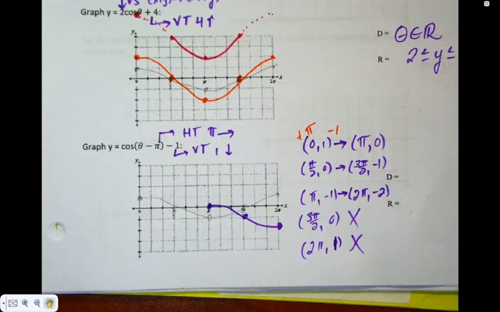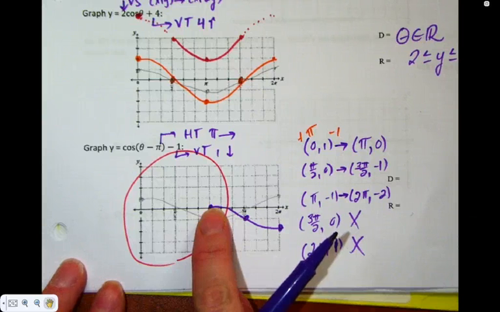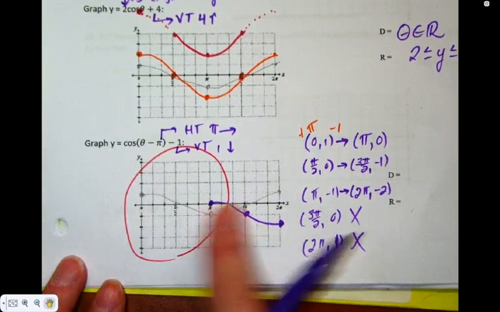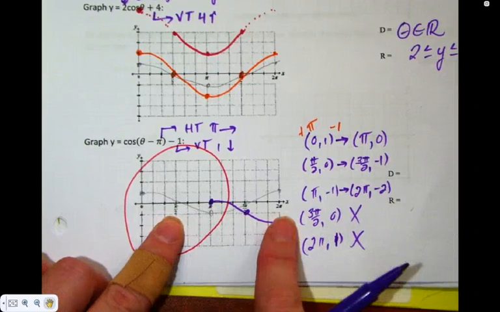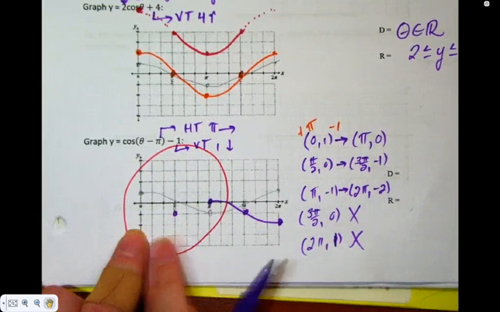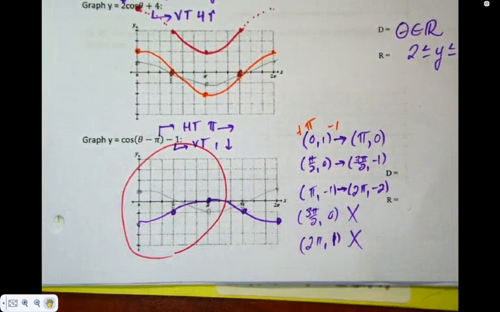What about the rest of the graph to the west? You're always one step ahead of me, I love it. The problem is you can't have an empty part of the graph like that, because we know the graph goes on forever and ever. So I've got to figure out what the rest of this graph would look like. If this is the max, because that's the highest point, and this is the min, what would have happened over here? Would it have gone up or down? It had to go down because this is the max. So just by using the symmetry, what do you think is going to happen at pi on 2? It's going to be negative 1. And what do you think happened at 0? It's going to be negative 2. So we're just using the fact that the graph is symmetric to fill it in. Can't leave an open spot on a graph like that.